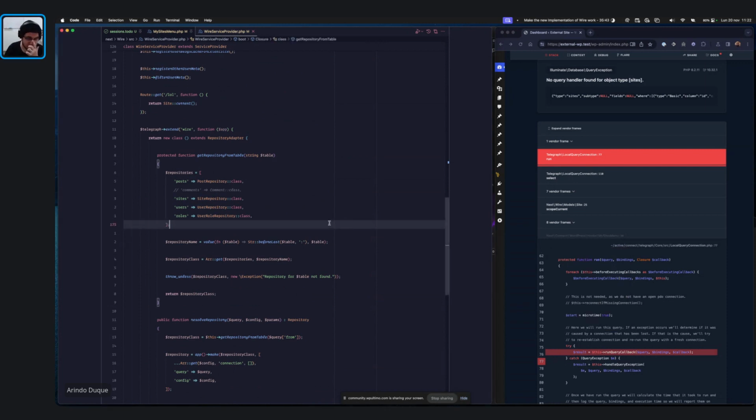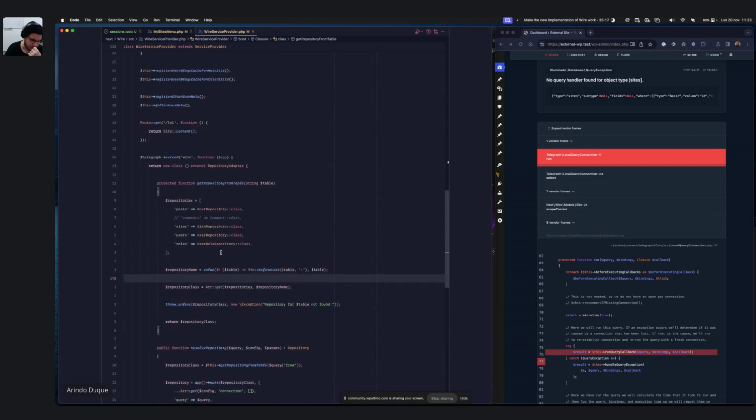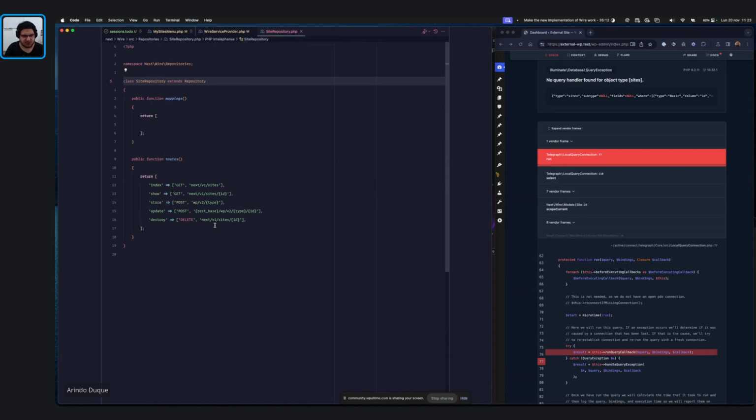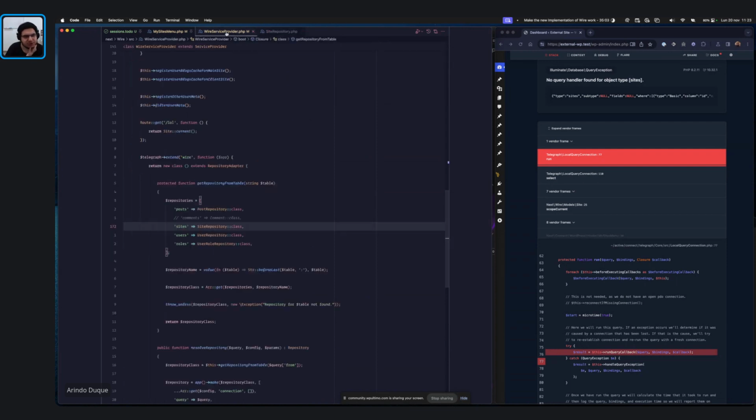So the first thing that we need to do is add a... yeah, but the thing is we're not using these repositories anymore. So maybe that was my error. Because we used to have a repository class that would pretty much list the API endpoints to get the results. And maybe that's the right approach.